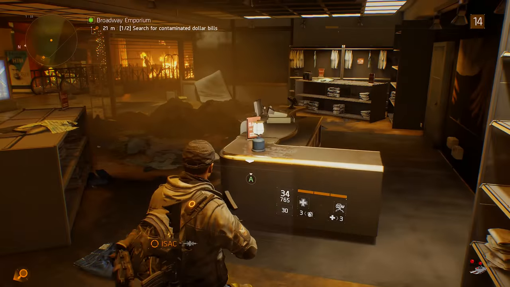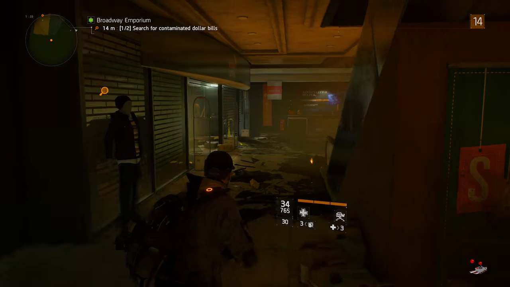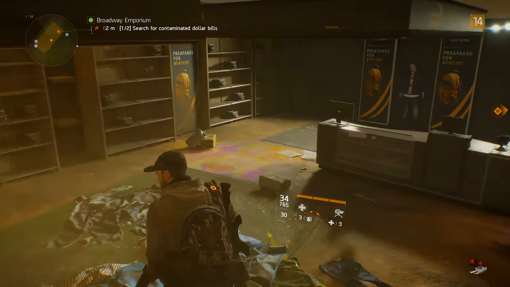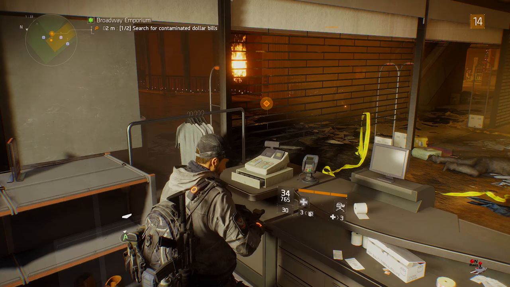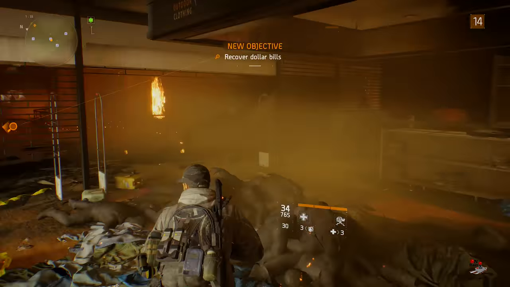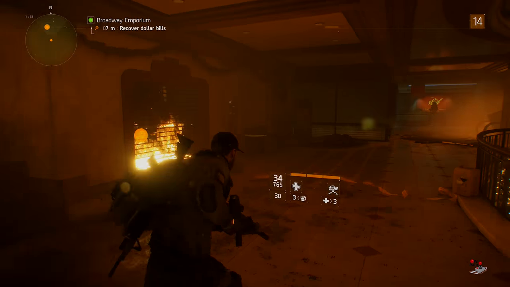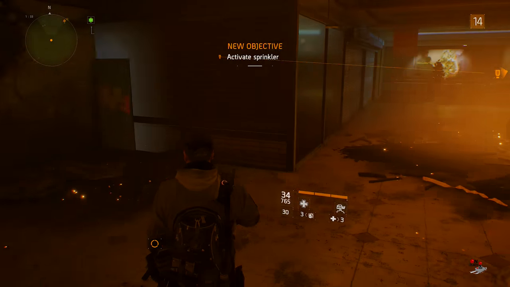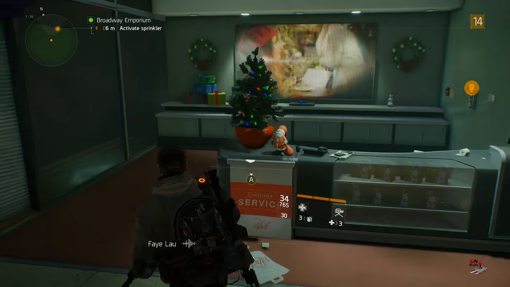Object test negative for viral contamination. Object test negative for viral contamination. Warning, fire hazard detected. According to the schematics, there should be an emergency override up ahead.